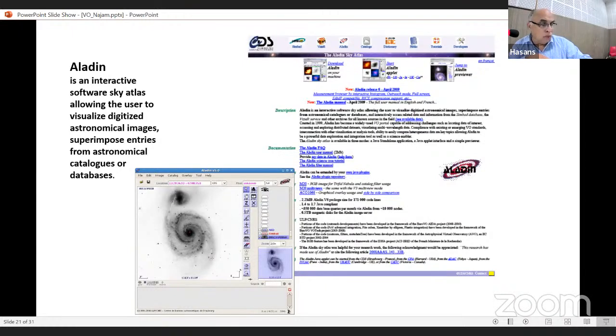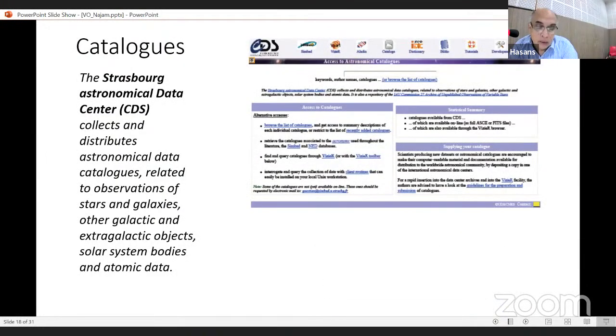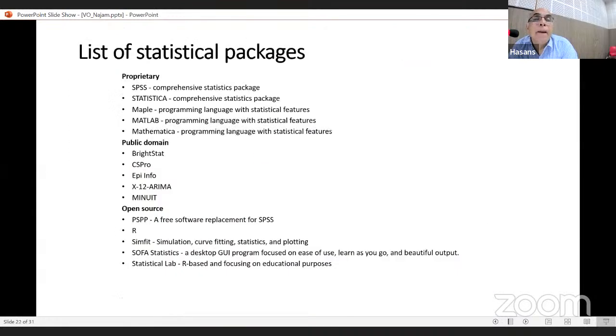So we've spoken about Vizier, Topcat, yeah, with Simbad, and this CDS, right? So then there is a host of statistical packages. Whenever you deal with data, it is very essential that the results which you get, you have to back up with statistics.